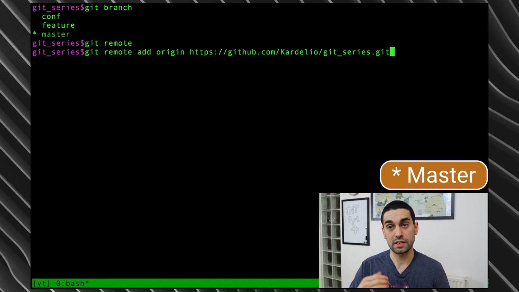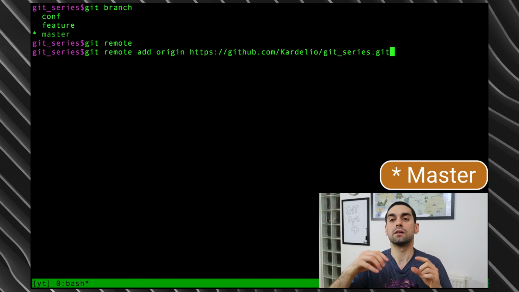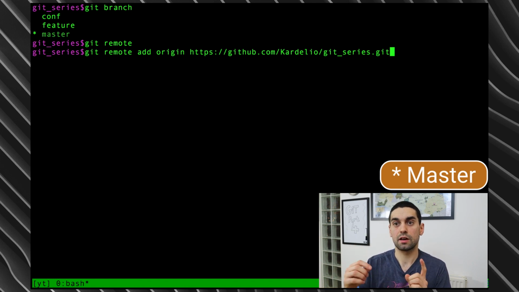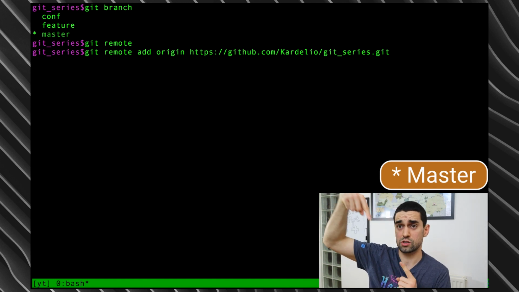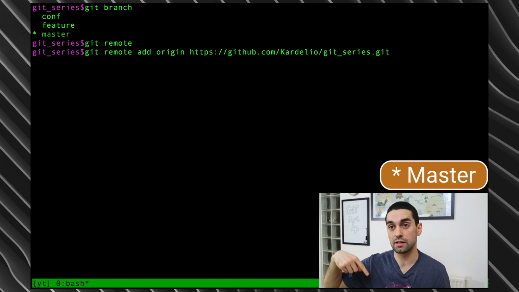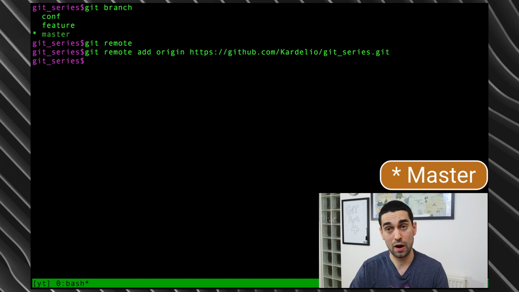So git remote add origin and the URL will now connect up my local machine. It'll say, hey, local Git repository, I just want to tell you about this remote repository that exists, okay? It's not doing anything else, it's just saying, hey, this exists with this URL and we're going to nickname it origin for shorthand purposes. I'm going to hit enter. Nothing has happened, like there's no output there. It has just happened behind the scenes.